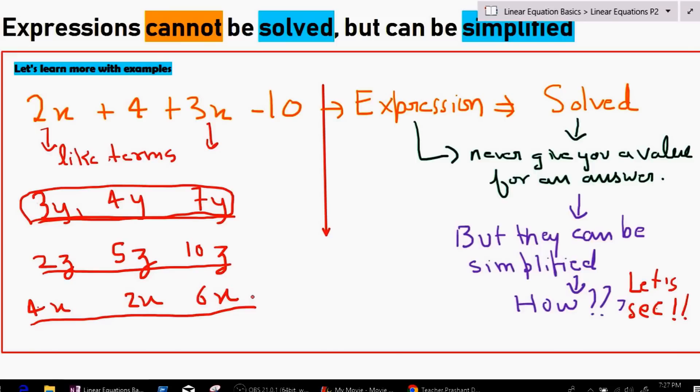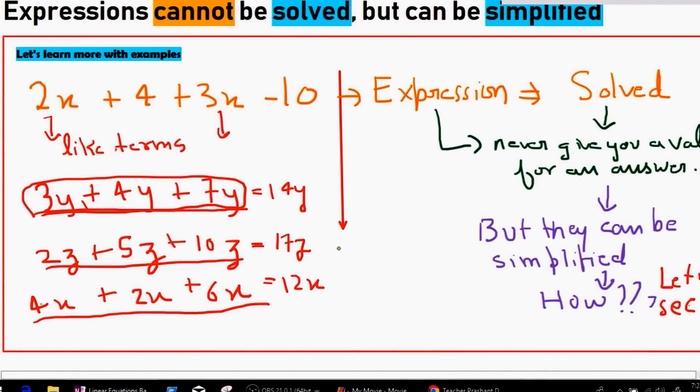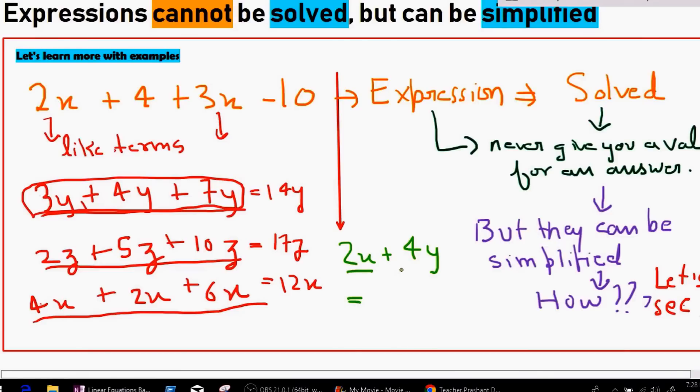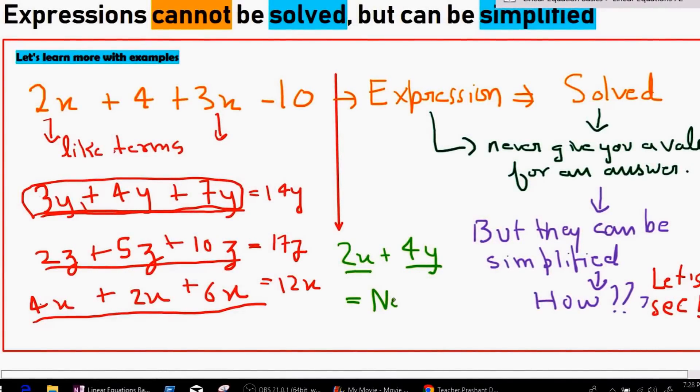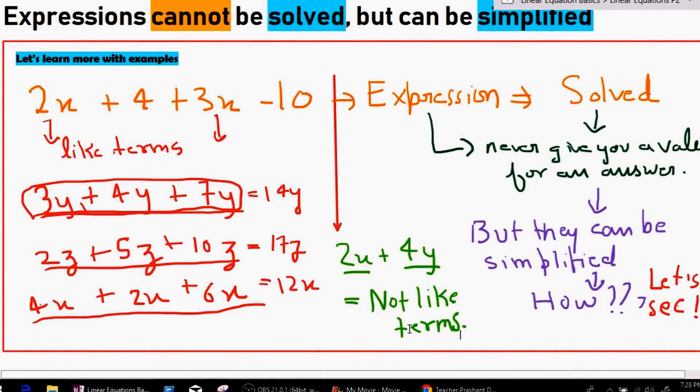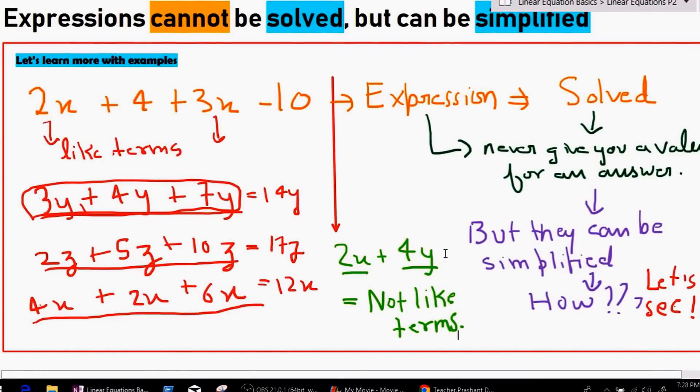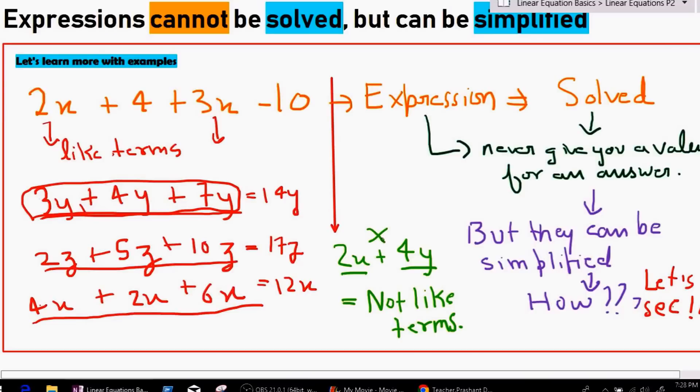Now please keep in mind that the value of coefficient will not decide whether a term is a like term or an unlike term. And like terms can always be added. So 3y plus 4y plus 7y is 14y. 2z plus 5z plus 10z is actually 17z. 4x plus 2x plus 6x is actually 12x. But what if you do something like this? What if you say that 2x plus 4y. Now these two terms cannot be added. Why? Because they are not like terms. They are unlike terms. They are not like terms. Why they are not like terms? Because they don't carry the same variable. As we can see, 2x has a variable as x, and 4y has y as its own variable. So they are not even same, so we can't even add them. But, unlike terms can always be multiplied, which we are definitely going to learn in the future.